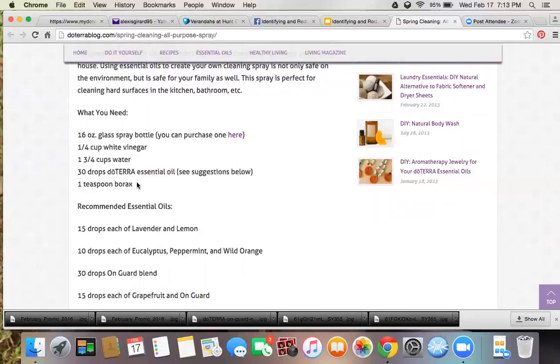Borax is really non-harmful in low doses. You're not supposed to ingest it or put it on your skin in large amounts, but a teaspoon in the whole mixture is fine, especially since you're already cutting it with water and vinegar. It's a natural, over-the-counter product — no prescription needed. Doctors get weird because they think you're self-diagnosing, but in small amounts it's fine. There are also essential oils you add to the spray to help clean.